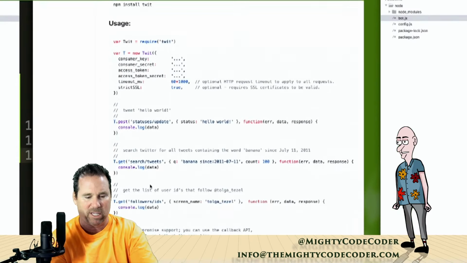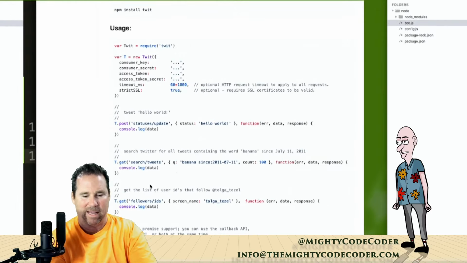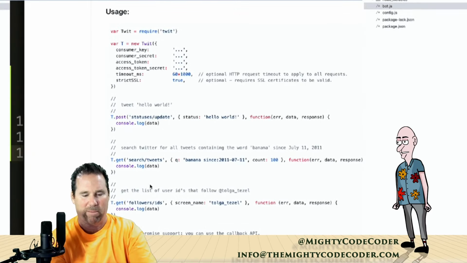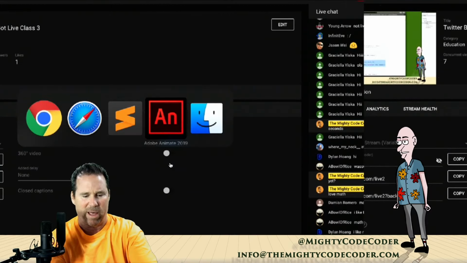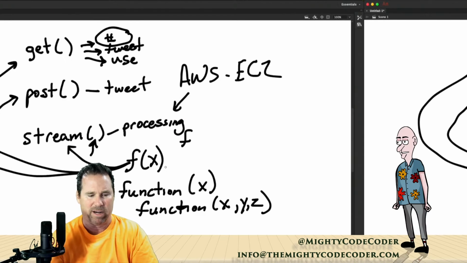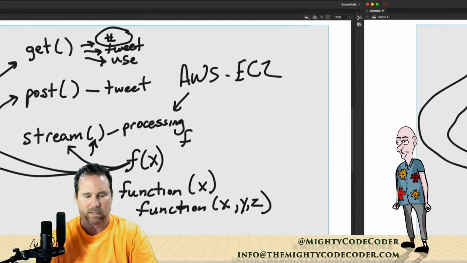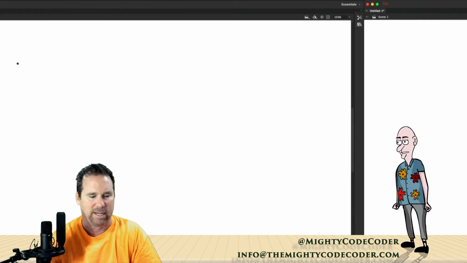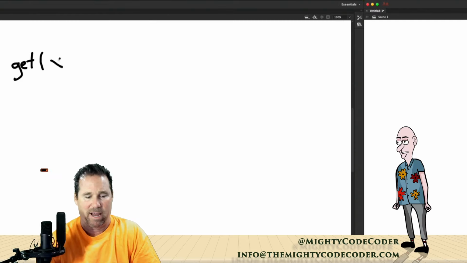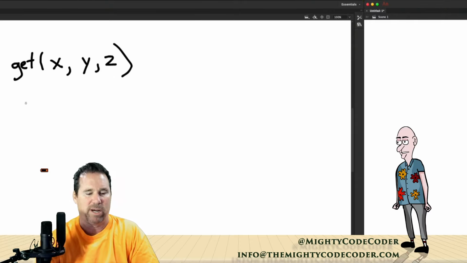All right, so if you look at this page, see the get has parameters. And these parameters are separated by commas. Okay, so basically it looks like this. If I go back over here and I come back to this area, let's start over with just get on the screen. Okay, so let's do it's a get, and the parameters have, let's say, an X component. It's not X, but it's something else. And it has a Y separated by a comma, and then another comma and a Z. So it has three, we call these parameters in computer science.